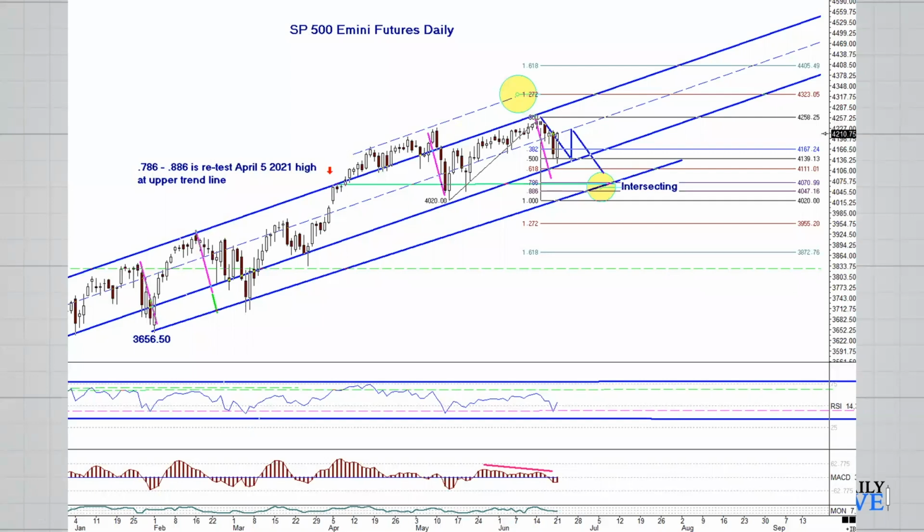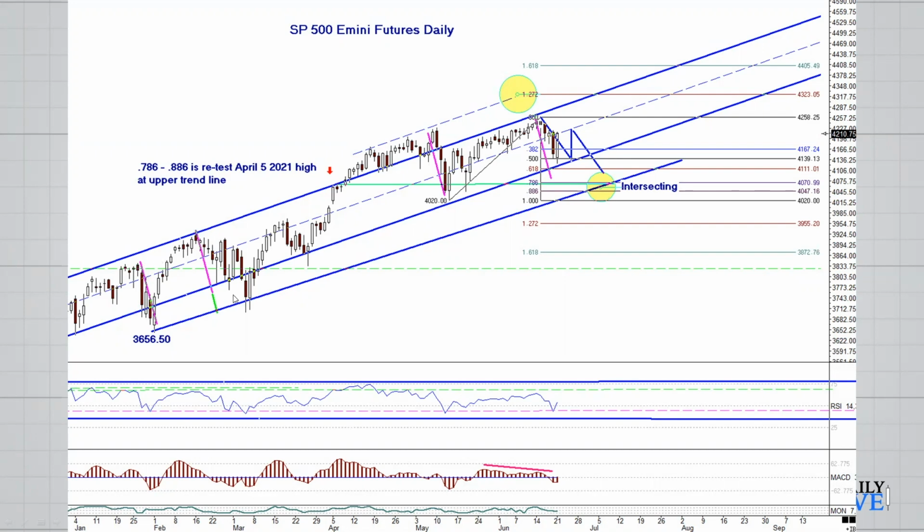So the first one that we're looking at is a daily chart of the S&P 500. Now, if you don't trade futures, the S&P in any form, that's fine. But if you do trade individual stocks, it's a good idea to be looking at an overall view of the index or the indexes, because sometimes it will give you a picture of what price might be doing. So with that in mind, this chart here is showing a long parallel channel to the upside.